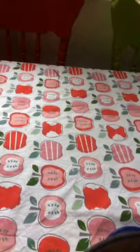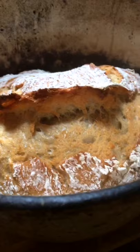I'm going to take out the bread, and I'm just going to show you what's happening in the bread, and what a good time to take it out. So hang on a second. Okay, so look. We're gonna turn it around. Look at that. There's the bread. See? So we want to keep it in just a little longer. I'm gonna keep it in just a little longer so the top part of it is nice and brown. I'm gonna put it straight in with the lid still on, super, super hot. Okay.